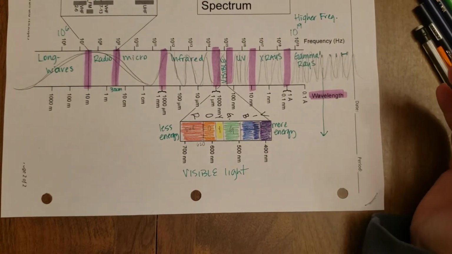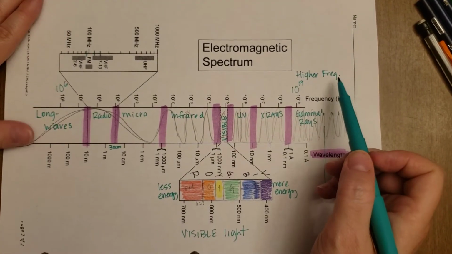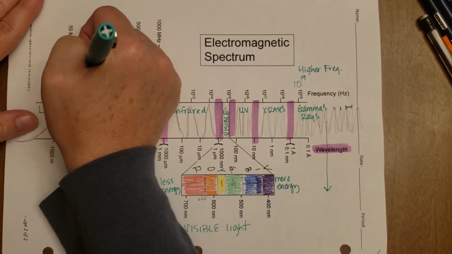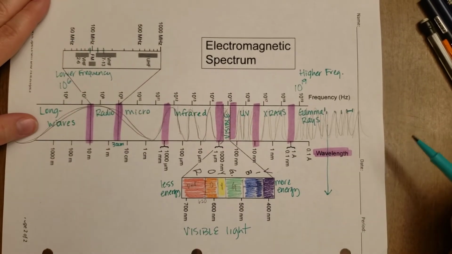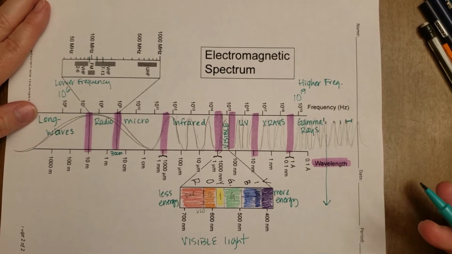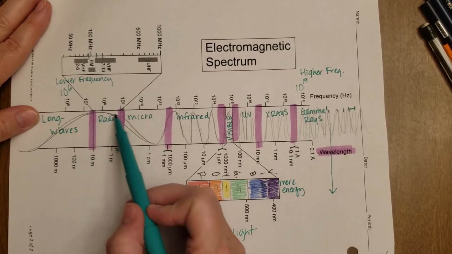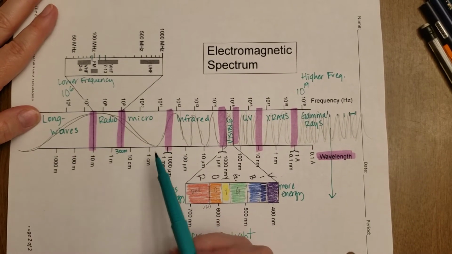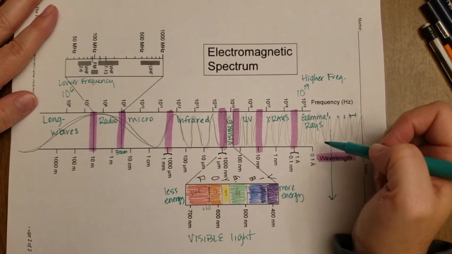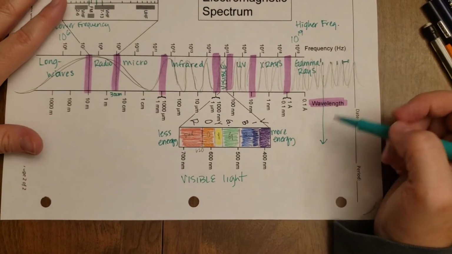Frequency means just how many times something's going to happen. So how often you have science homework, that can be an example of frequency. And then on this end, we have a lower frequency. When we talk about frequency for waves, we want to know how many waves can go by in 1 second. That's typically our time frame, how many waves went by. If you've got a really long wave, you might only get half of a wave by you in 1 second. Where if you have a gamma ray, you may have hundreds or thousands of waves go by in a second. So these are definitely our more energetic.